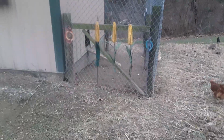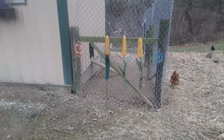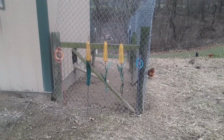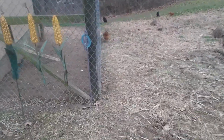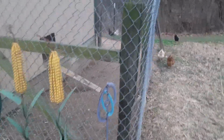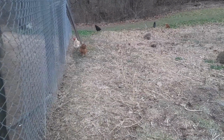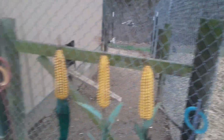Maybe someday. In the meantime, maybe even if we adjusted this fence for their run, maybe instead of letting it go around the back of the building, maybe we could let it go straight out and build them, wouldn't it be cool to build them like a chicken tunnel from their ramp to a little lot right there? So I'm gonna have to keep working on selling that idea to Mr. Twin Oaks. But let's go check eggs.